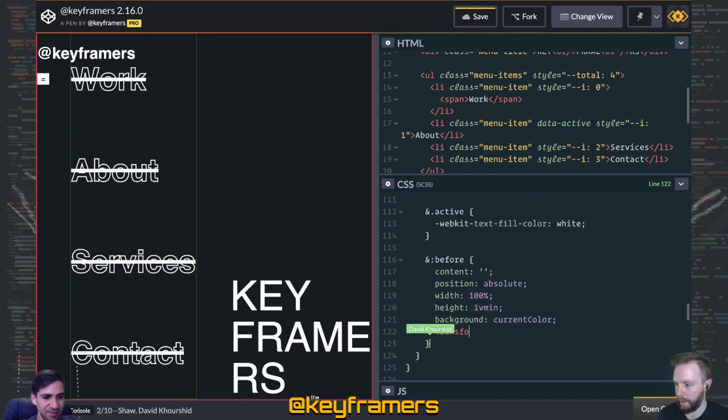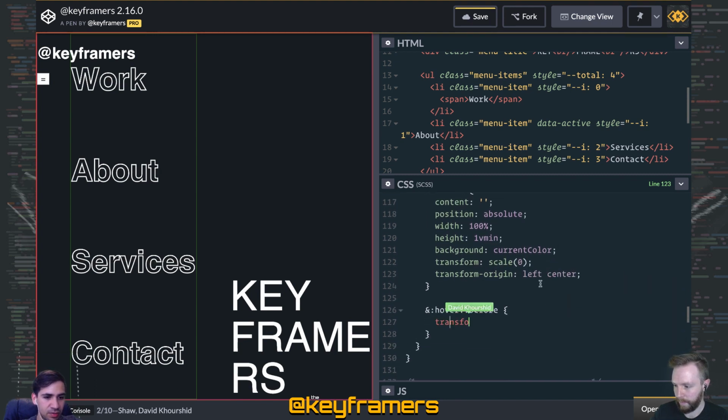So what we'll want here is transform. Would you do this with scale, or would you do this with translate? Let's do it with scale, because we don't have to do that overflow hidden. And then transform none.